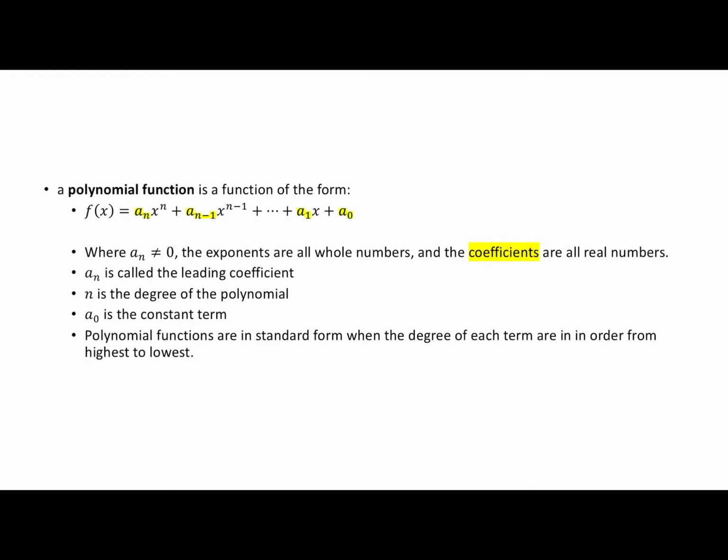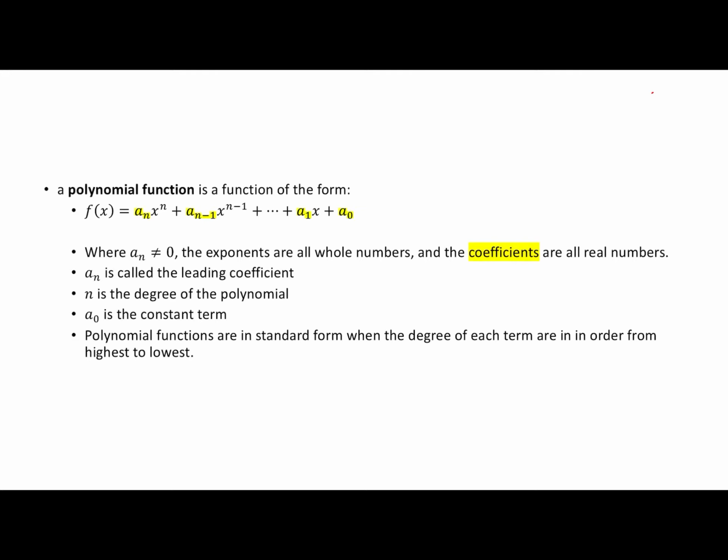A polynomial function is a function in this format. f of x equals a subscript n, and so on. All these a's, the ones that are being highlighted, are just coefficients. They have little subscripts, which just indicate the order. Then x to the power of n, x to the power n minus 1, these are all just exponents. Eventually you get to the point where you have no exponent, meaning that you have a 1 there.